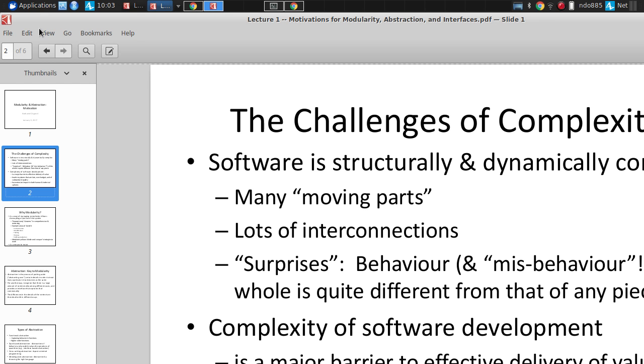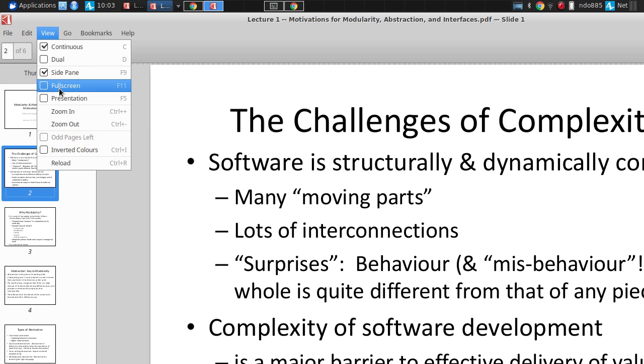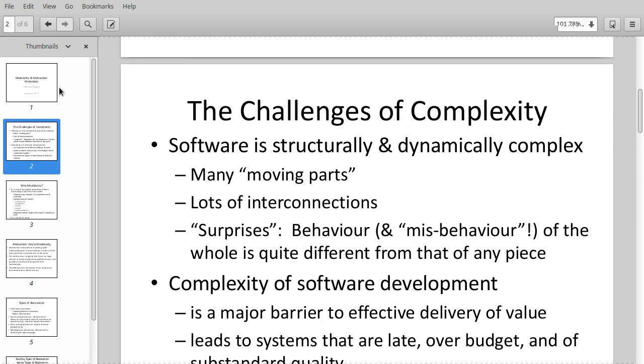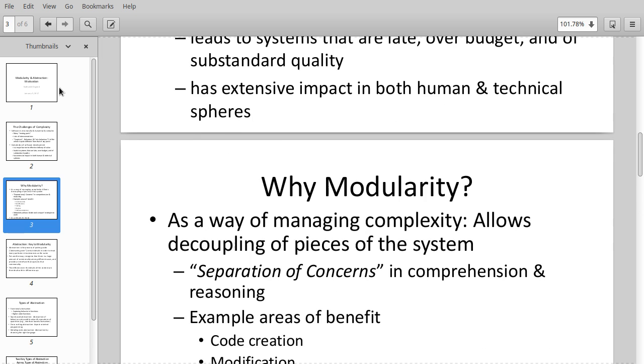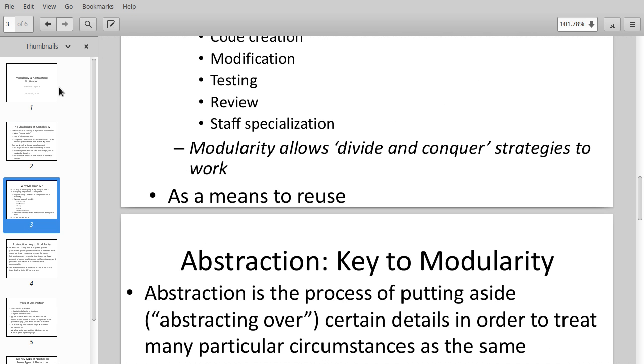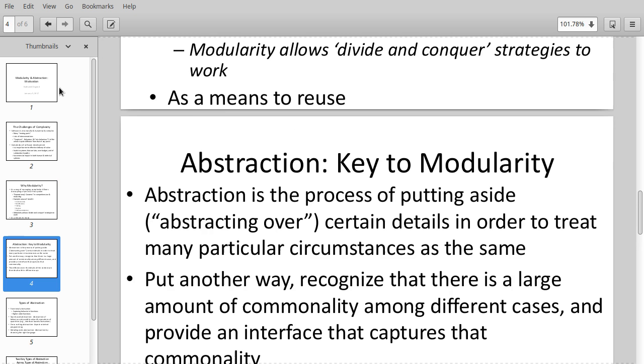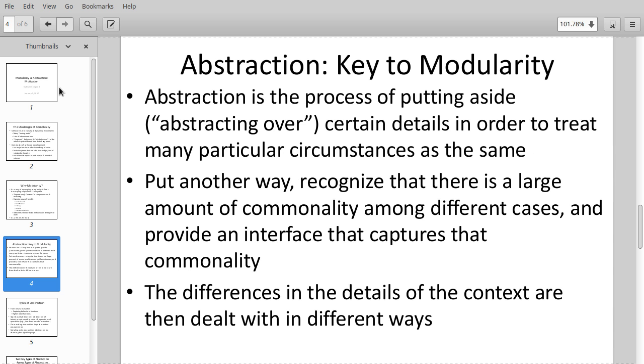So just to put this in perspective, what I'm going to do is review a little bit. We recall we started with the challenges of complexity. We talked about the need for modularity to address this complexity, the need to put in place a divide and conquer strategy so that we have a larger problem that we break up into pieces. Each of those pieces we can assign to a different person or test readily on its own, mock out. We can replace potentially with more suitable implementations over time.